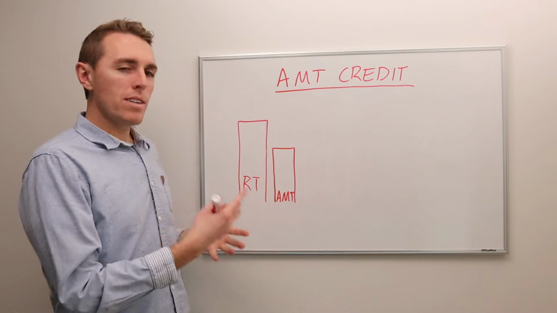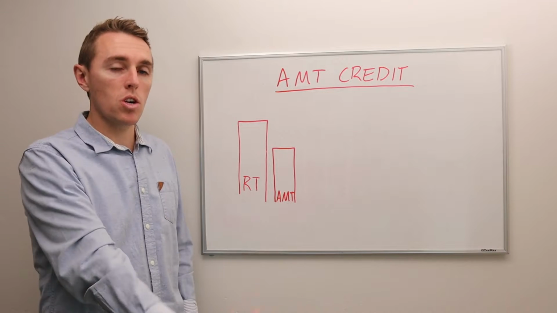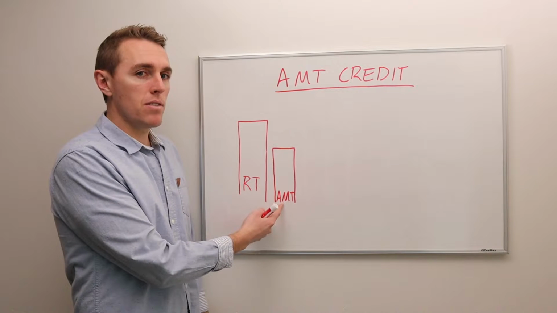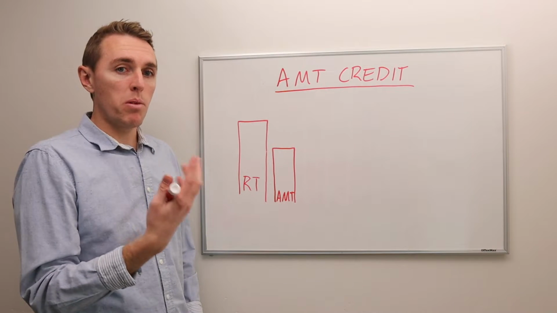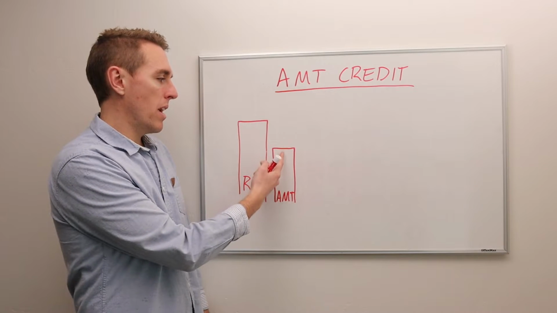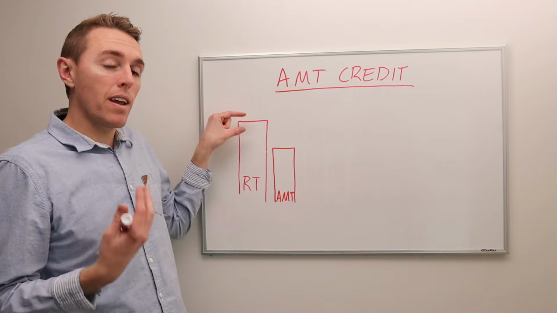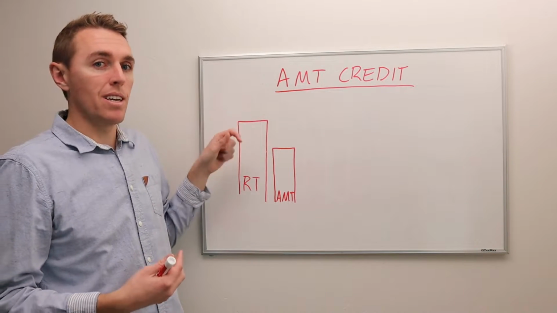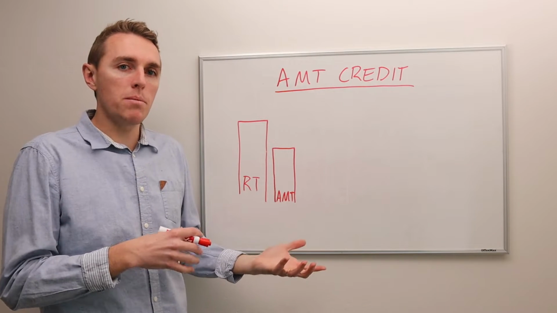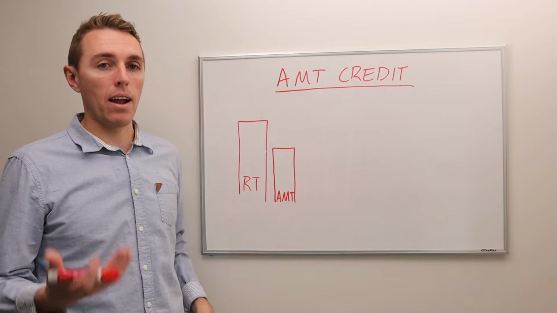But we now need to think about how can we keep this spread as large as possible so we can get a larger credit back. And there's 2 things that come to mind. First, when we exercise incentive stock options and there's a spread or a bargain element, that is going to increase this alternative minimum tax number. And as this number grows, this spread, or in other words, the amount of credit that you're able to get back is slowly shrinking. So if you're trying to get a lot back in a single year, you probably won't want to be exercising incentive stock options, seeing as that's inhibiting your ability to get that credit back.